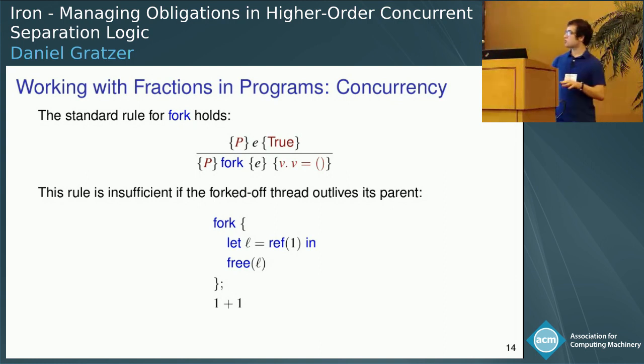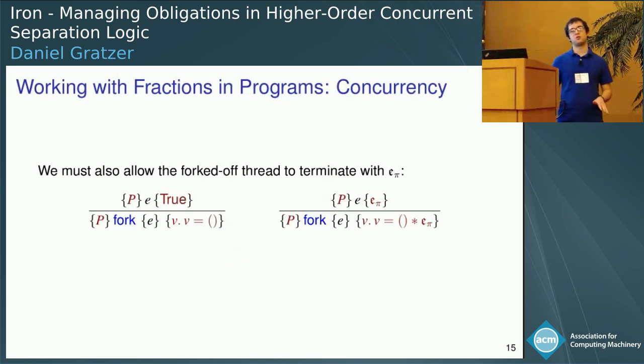But the issue is, in order to specify this, I have to give the forked off thread some emp of pi, because otherwise it can't specify these allocations. But at the end of the day, that emp of pi is just going to be lost. It's never going to be joined with the main thread again, and so I'm not going to be able to produce emp at 1 like I want to prove leak freedom, even though this doesn't leak. So we need a slightly stronger rule, namely that if we fork off a thread and that thread terminates with emp of pi, I get that emp of pi back in the main thread right away, and I can use it to establish the final postcondition.